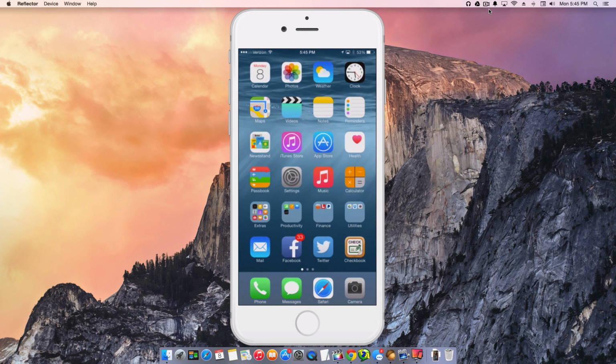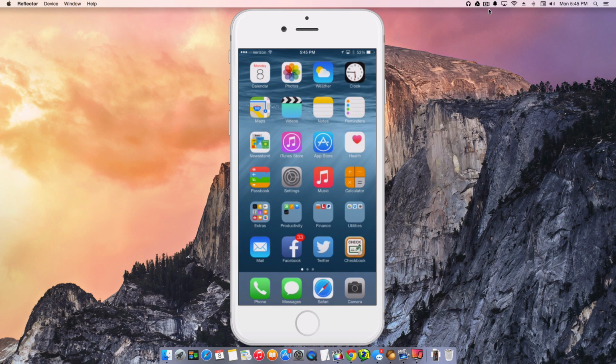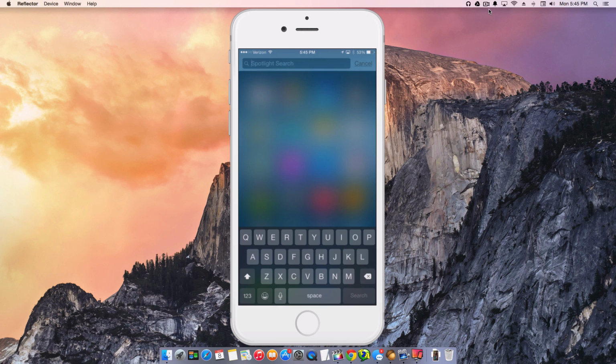To access Spotlight from any screen, on the desktop, the obvious place, you just swipe down. You swipe up to get rid of it, swipe down to bring it in. And it brings up the Spotlight search screen. Then you can enter the criteria or the keyword that you're looking for. Now this will provide results from the web, applications on your device, text messages, all kinds of stuff. And I'll show you how to change what results are displayed back to you.